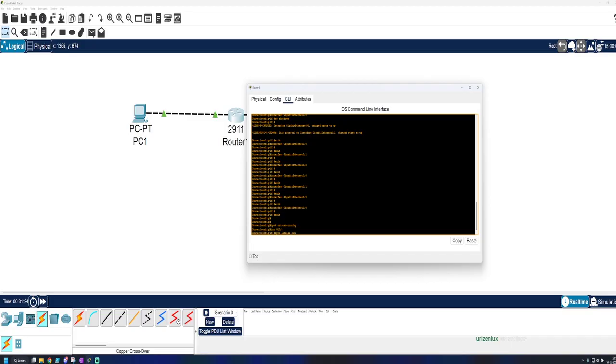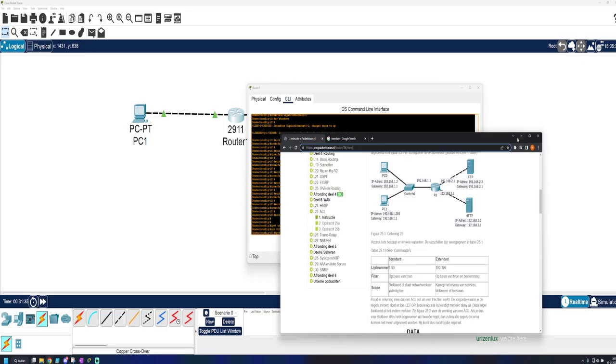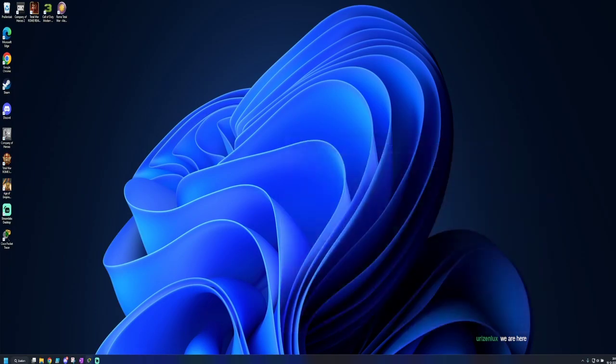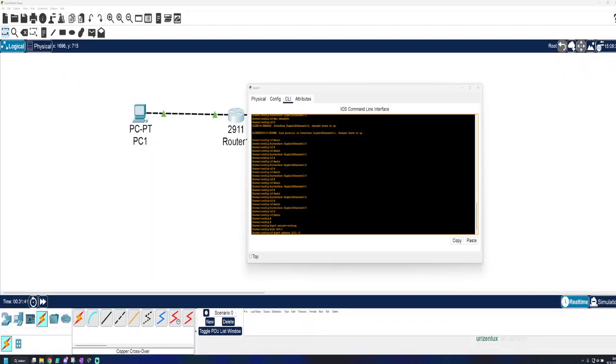Then we have to type the subnet mask. 64.